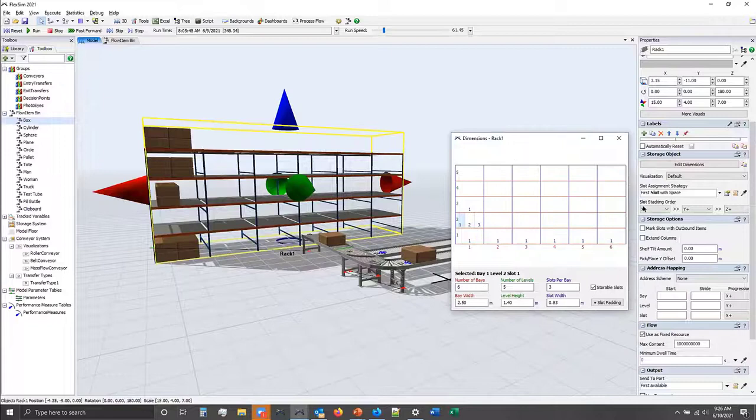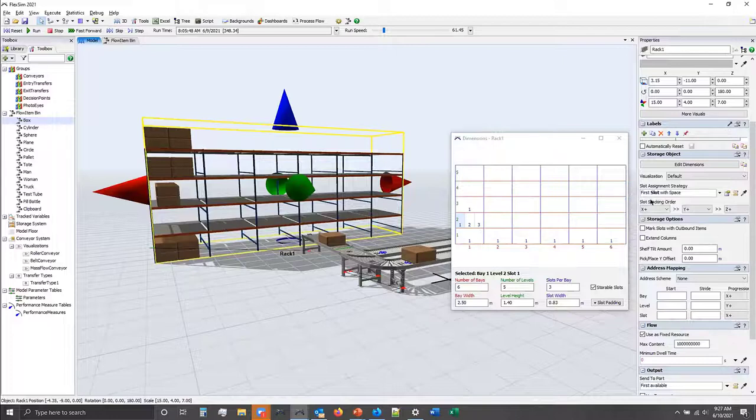So when your slot assignment strategy involves this checking for available space part, which seems to be the default, and most people don't ever turn that off in my experience, then that means that the size of the flow item will impact what slots are considered storable when flow items are sent to the rack.